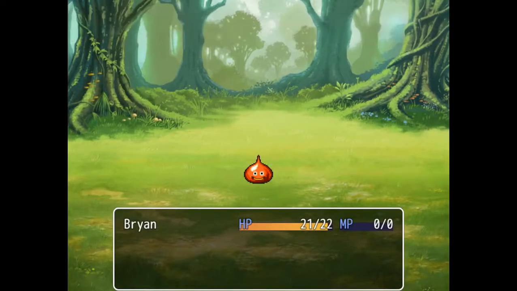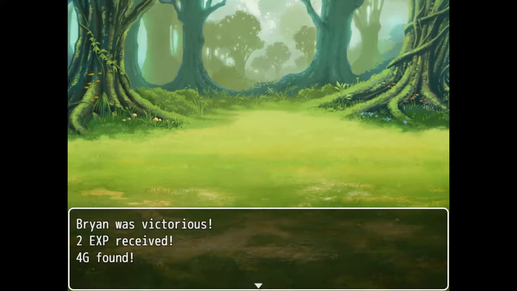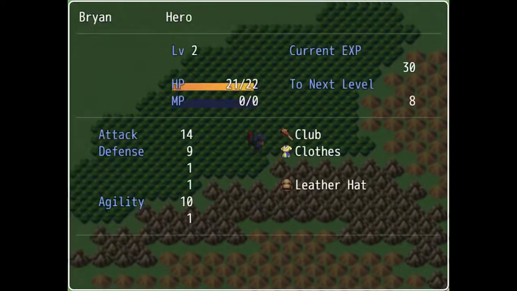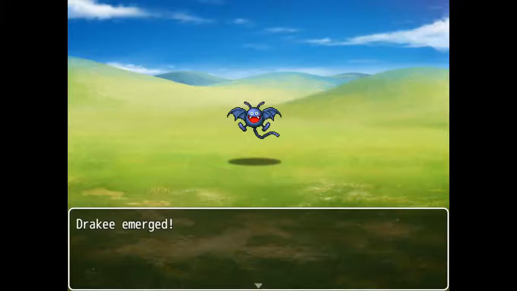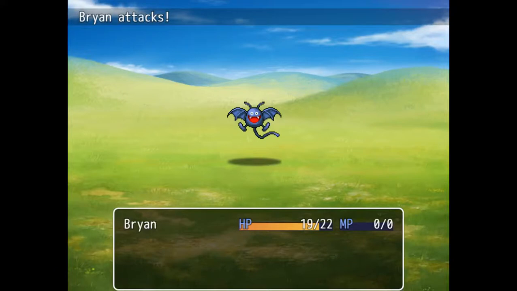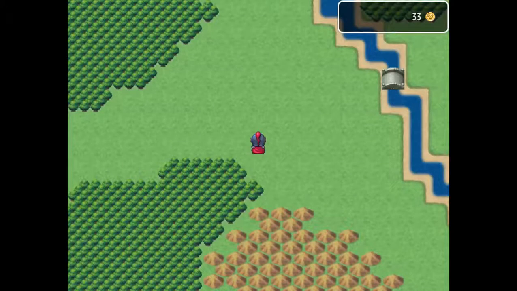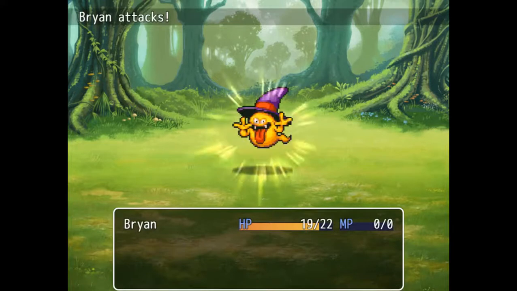It's red! Kill it with fire! 2 experience, or what, 8 left? Yep. Hopefully a ghost or something will come along. Or a Draki. Maybe a few of them. Three experience, that puts me at 5. This should do it.